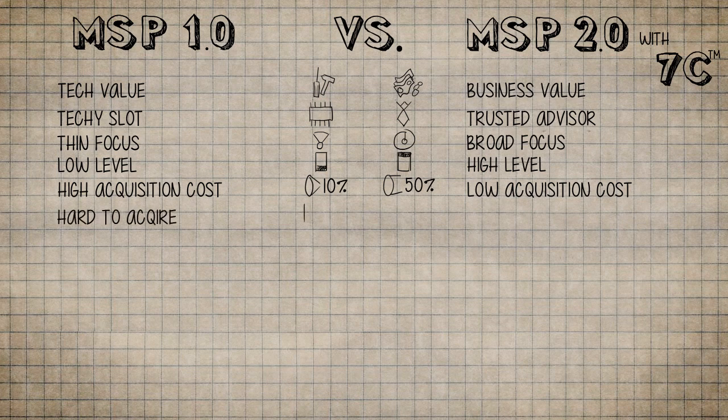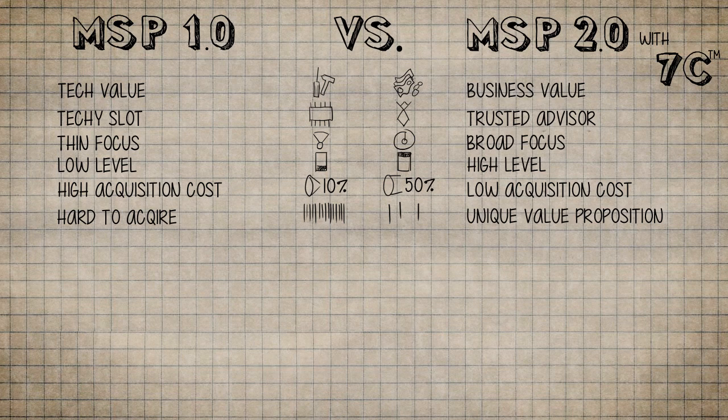Hard to acquire versus unique value proposition. The other sales-related problem in MSP 1.0 is not just the closure ratio and the long cycle, but the effort needed. Usually, the entry barrier is very high. If there's another MSP vendor there, even a crappy one, you have to be able to prove that you are far better at the same price, and usually you have to bear some part of the switching costs, so that means a fight and comparable prices.